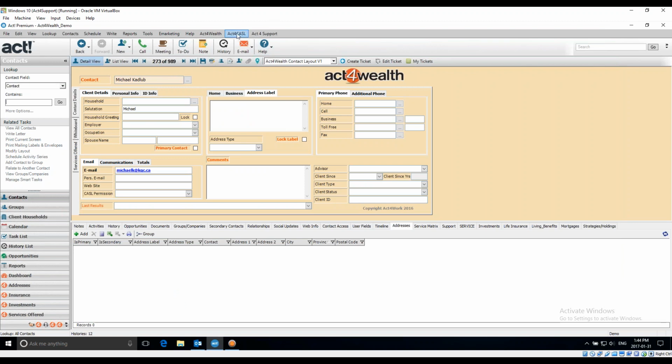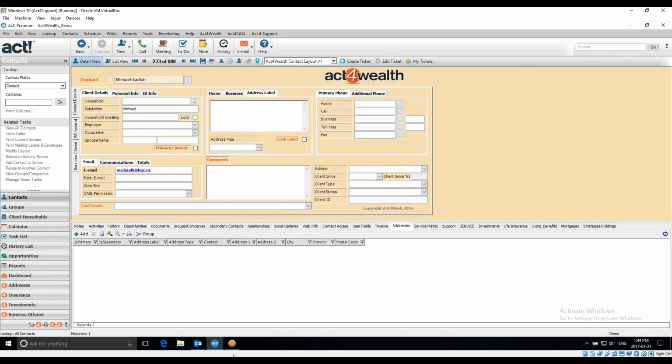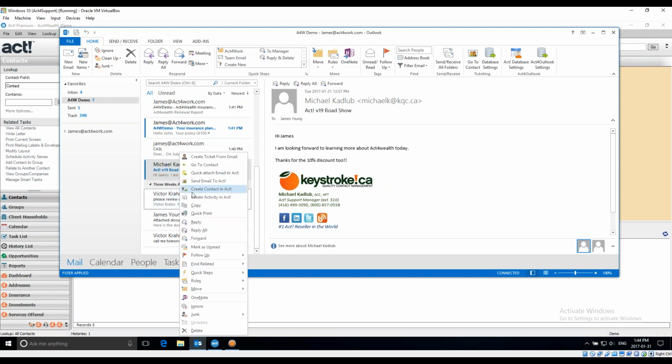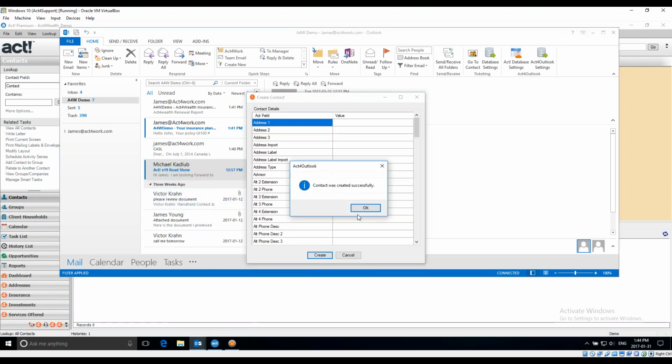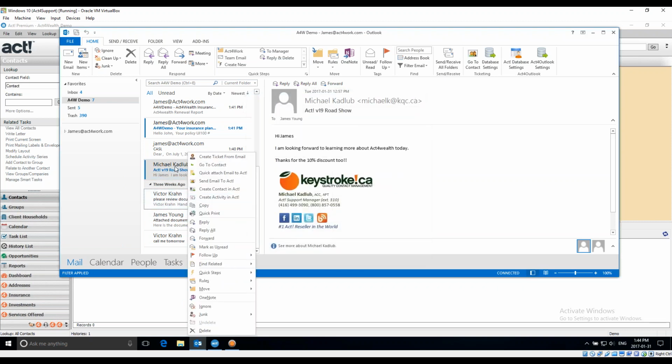So now I want to be able to, again, quickly, I've got a brand new client, I'm going to send an email to Michael, get his Castle permissions here, send it to the current contact, and he's going to receive this email, and you've got that information sent for your Castle clients. And now I've got Victor in here as well, so I'm going to say create a contact for Victor. We're going to create him and do the same sort of thing.